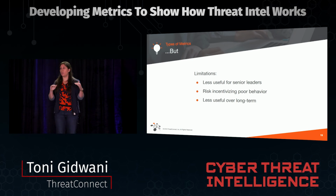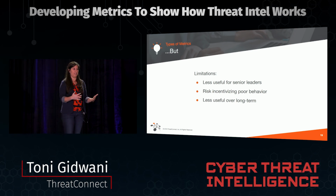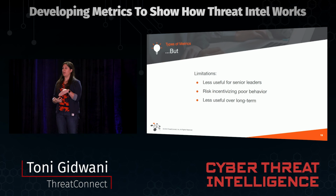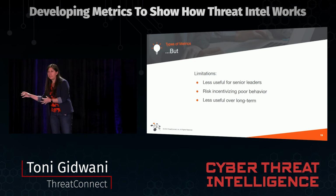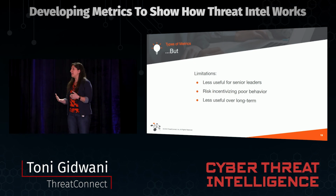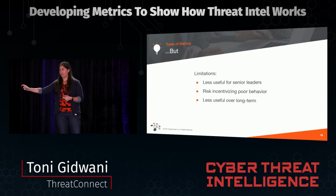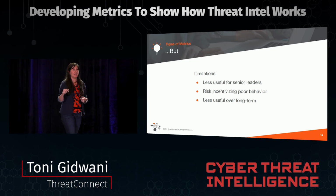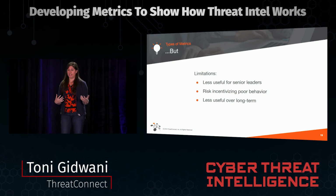The second one, and this is something I think we all have examples of, these types of metrics risk misincentivizing behavior, right? If I set a metric of my analysts have to write 10 reports a month to be successful, my analysts will write 10 reports a month to be successful. That may not actually at all be the behavior I want to incentivize. I'd much rather them write three really good reports that show new research than 10 mediocre ones. So we all have, I think, an experience with an environment like that where we picked something that was a measure of output, number of reports written, or things I did, and we created incentives for our people to game that system, and not in a way that actually made us a better organization.